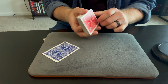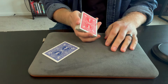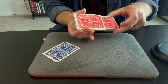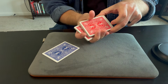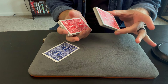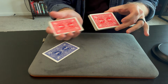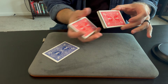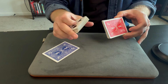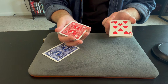Now what you're going to do is a force. And so the standard way to force this card is to do a Hindu shuffle. A Hindu shuffle is where you pull cards from the top consecutively like this. You're holding the deck in this hand between your thumb and middle finger, and you're just shoveling cards over by pinching the top sides of the deck into a sort of a dealer's grip here. When you're doing that, you're retaining the bottom card.